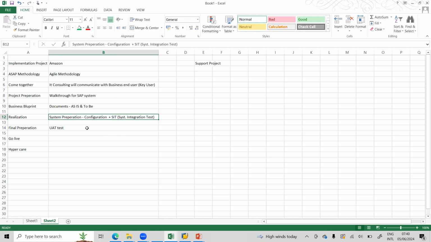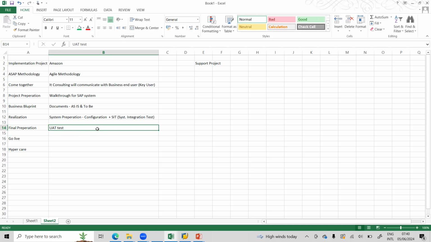Here we'll hand over the system to the end users of Amazon. We are also going to explain how it works because it's new to them. So in one project, you will have 2 to 3 sales consultants. You're not alone. Your seniors will be there. There might be backup consultants, just in case somebody is not available, then they will fill their shoes.